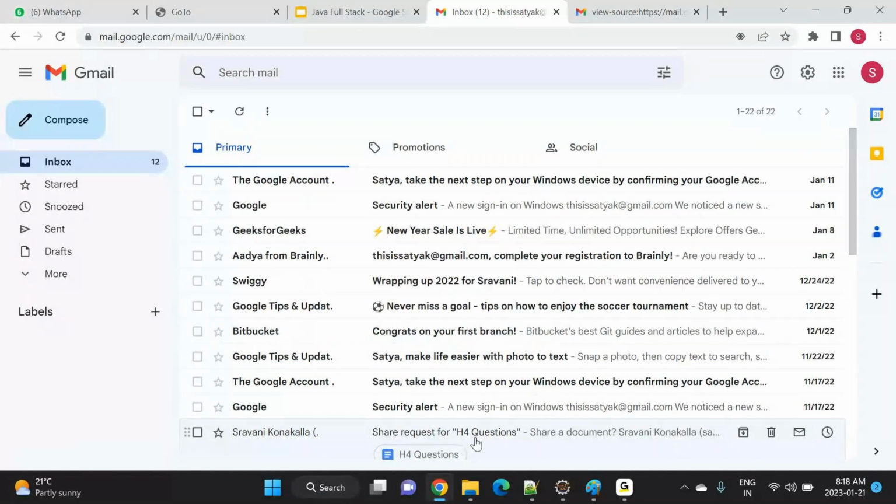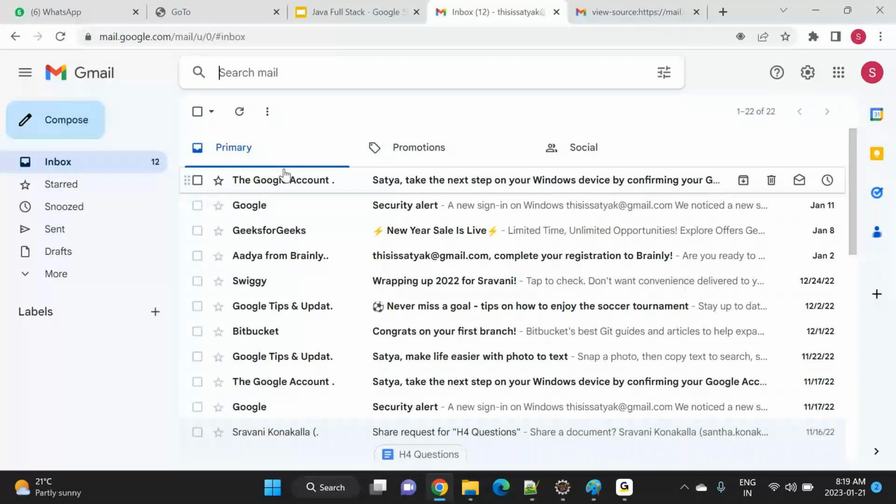Your text area is this much size, and your button has this much width. When I mouse over this button, it is highlighting. All this is done by your cascading style sheet, that is nothing but CSS. We can achieve all these effects using CSS.